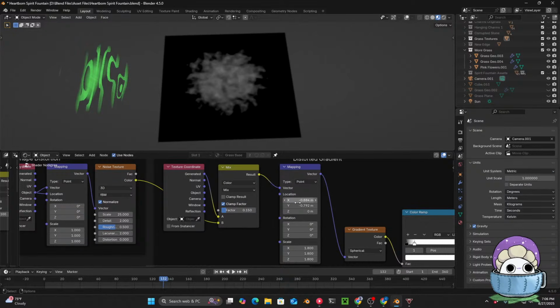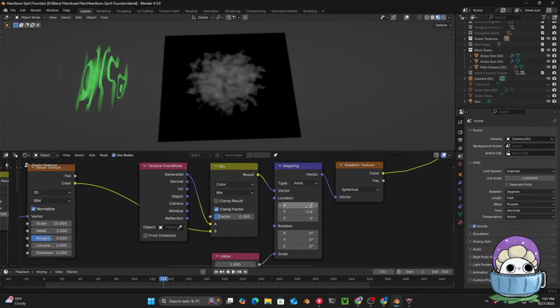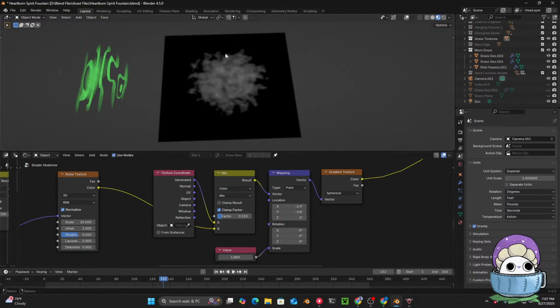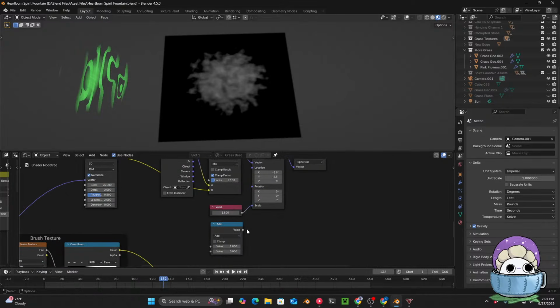In the metric system, you'll have negative 0.884 for the x-axis and negative 0.792 for the y-axis. Imperial is what I know. I'm just going to stick with that because doing it the other way will confuse me a lot. But that's the general area that you'll want to have this to be. It doesn't have to be perfect. As you can see here, I don't have it perfect. But you'll just want to center that. So now that we have our texture there, it also works with the math node as well.